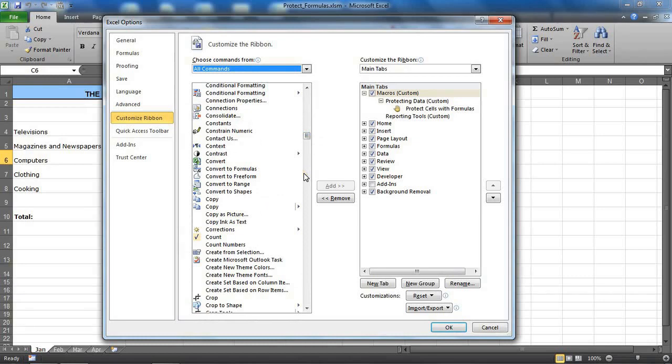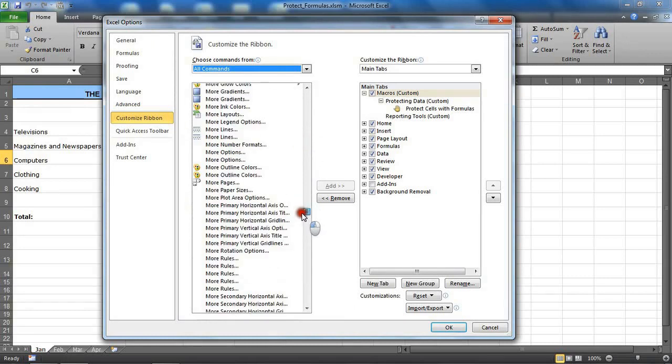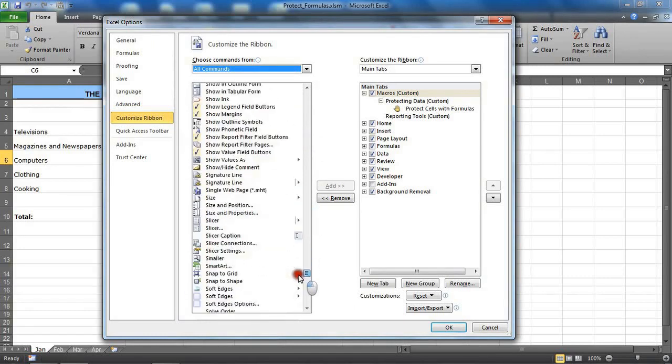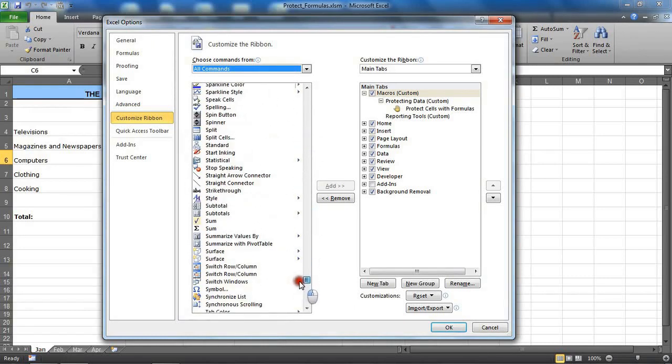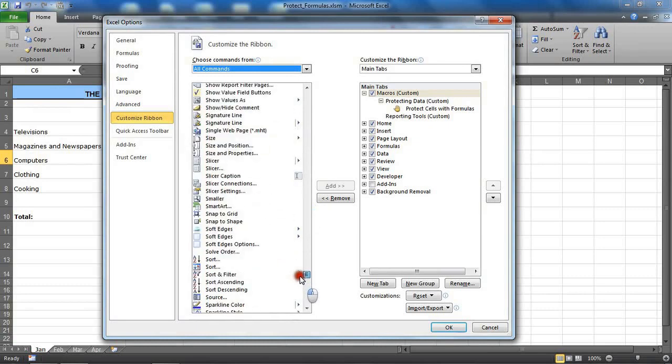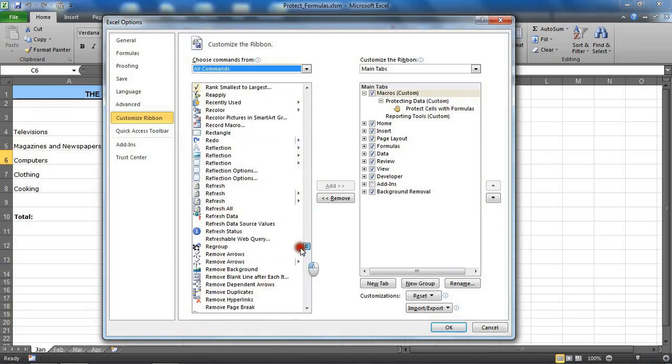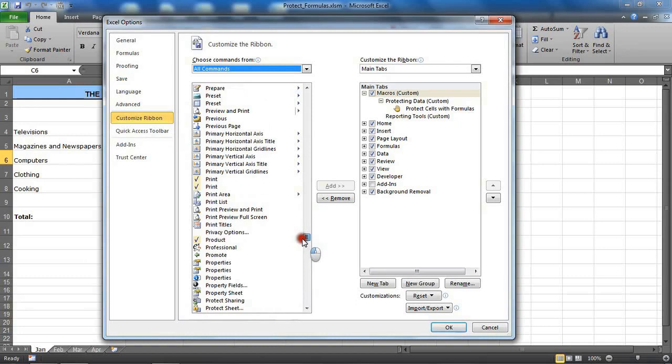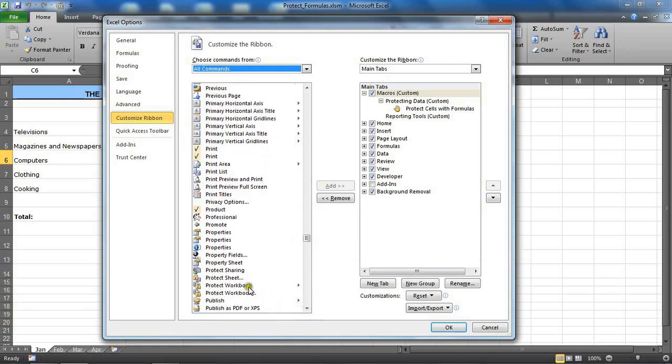So just scanning down my list here, thinking, what could I use? I want to try and grab some of a feature that sort of says protection. Where am I going? I've gone straight past protection. What's my alphabet like? I've got protect sheet. Let's throw protect workbook in there. Protect workbook.